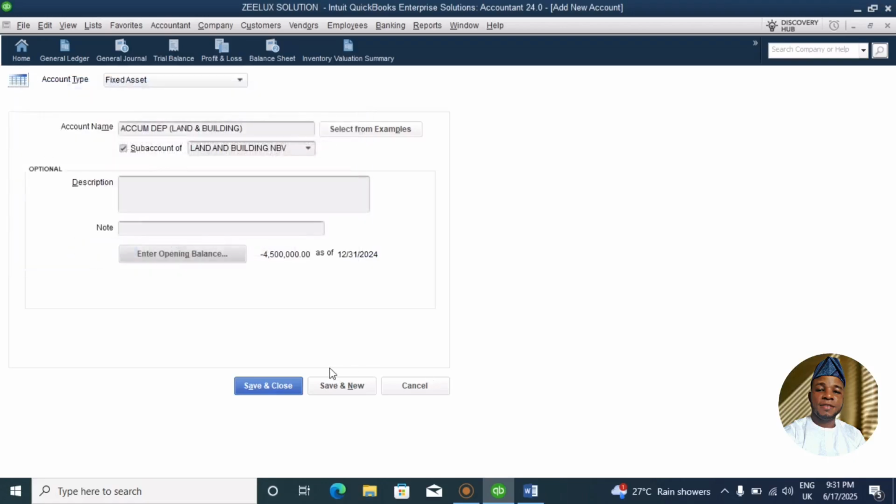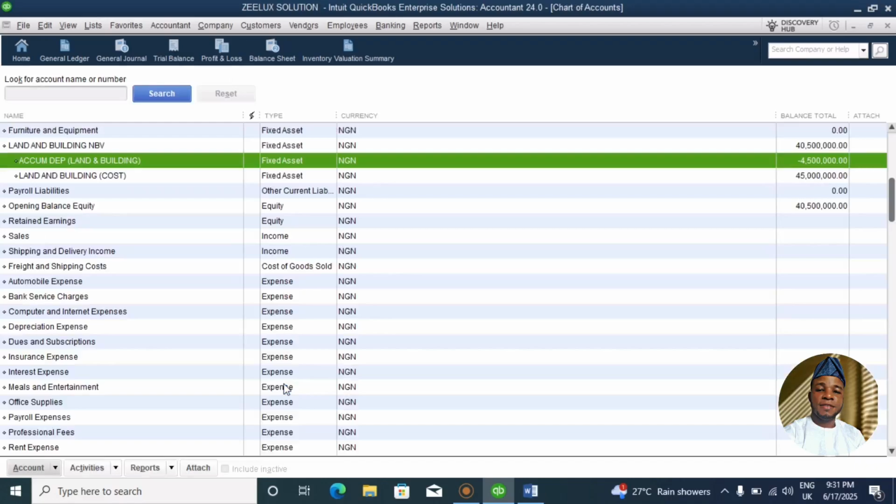Okay, so now I will save and close. Now when we check this chart of accounts, we have our land and building NBV, which is the net book value, to be 40,500,000 after we have considered our accum depreciation of 4.5 million naira, while land and building at cost was 45 million naira.